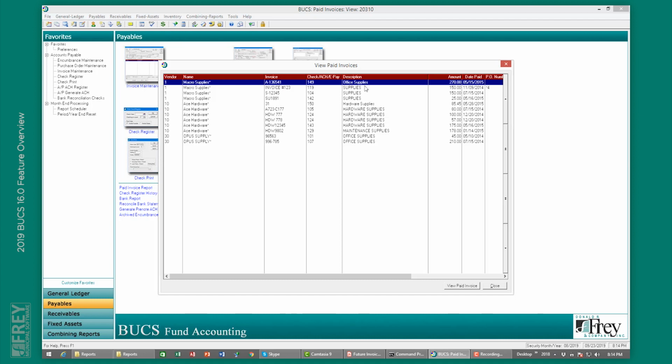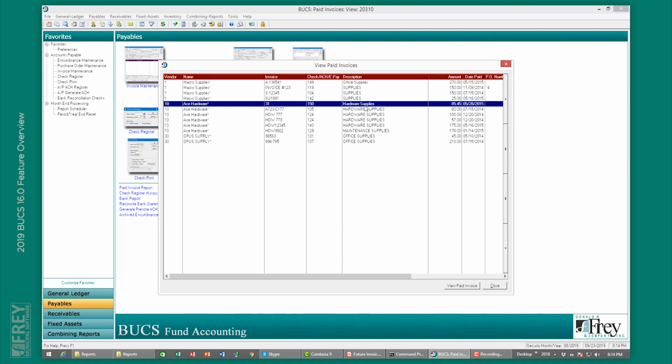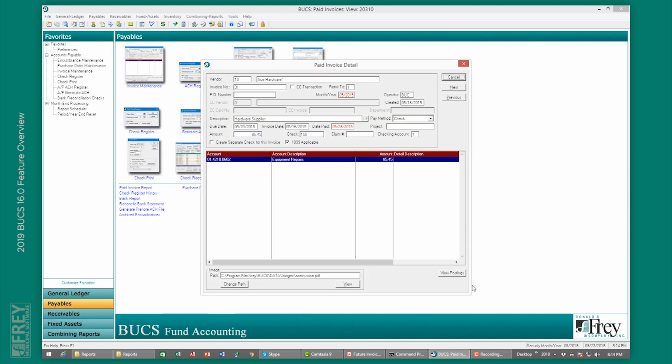This is going to bring up all the invoices that have the word supplies in it. If you click on any one of these and click on view paid invoice, it'll show you the actual paid invoice detail. Once you're in here, if you want to go to the next invoice, you can click on next, and you can traverse backwards also by clicking on previous and basically see everything that was in that grid from top to bottom.